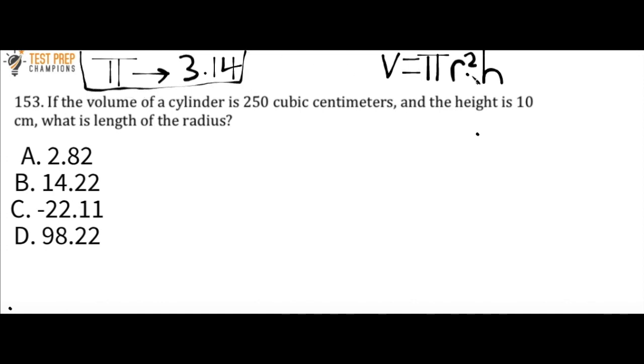But this formula here will be given to you on your test. This is V equals pi r squared h. And on your test, just know that you would want to go to the formula sheet that they'll give you. And you'd want to find the formula for the volume of a cylinder. You won't have to memorize this formula. I'm just giving this to you to save your time. But this you will have to memorize for the test. So let me turn it over to you to pause the video. This is kind of a tricky question. So take all the time you need with it. And whenever you're ready, we'll go over the answer.